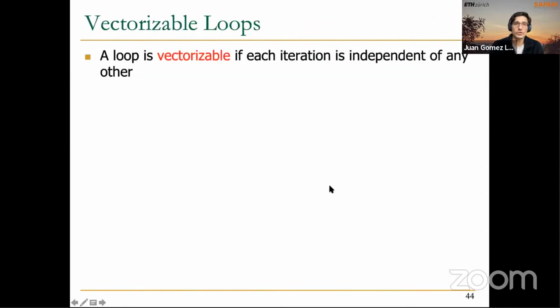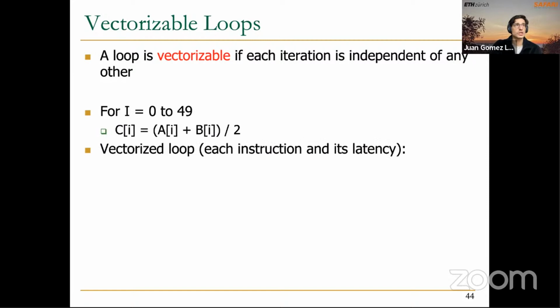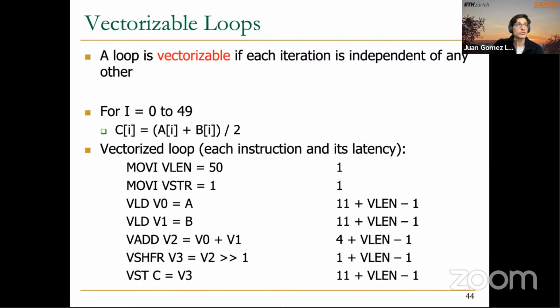Okay, now we are going to continue with the same loop, with the same example, but now we are going to treat it as vector code. This is our sequential code, but if we write the vector program for this one, you will see that the code clearly is much shorter.